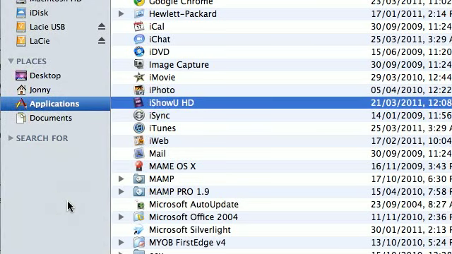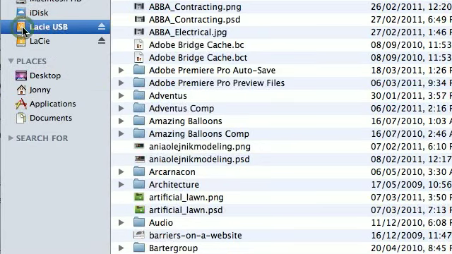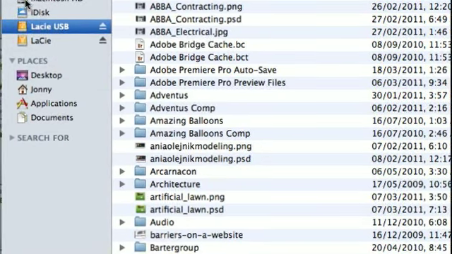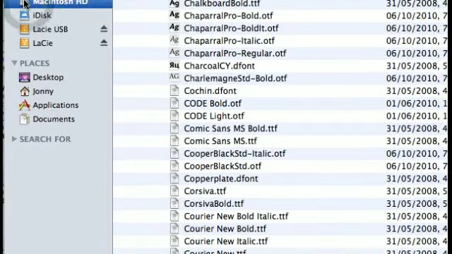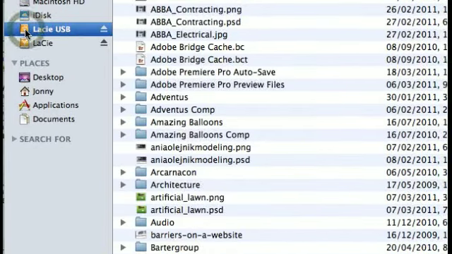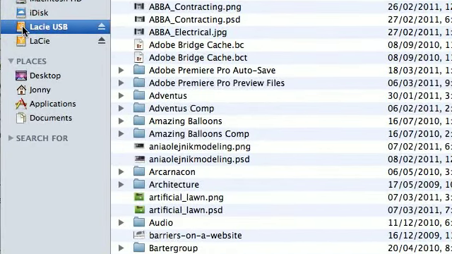Okay, I'm going to show you how to set up a new website, the files that you will have to set up for a website in Dreamweaver. Basically, the very first thing I like to do, before I go into Dreamweaver, is go into the hard drive that I'm going to save all the files on. I'm using a Lacie drive. Rather than use the system drive, I generally like to save things on an external hard drive.